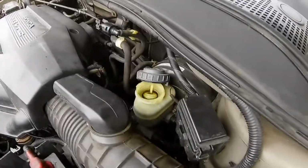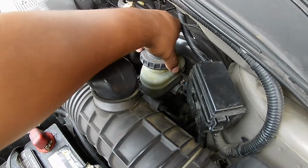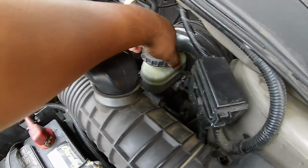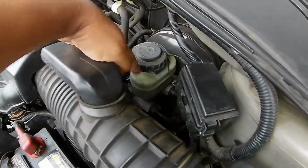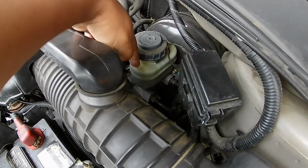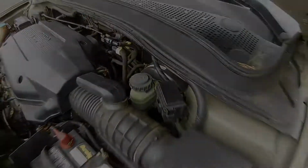Next thing you want to do is close up the brake reservoir. Check your level. I'm going to show you some brake fluid that I use here in a second. But make sure after you're done that you check your brake reservoir level. Make sure there's enough brake fluid. If there's too much, you can take some out.